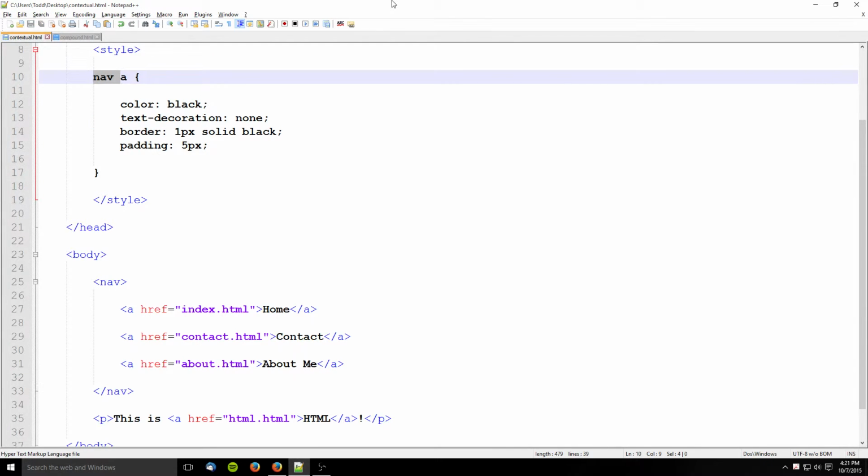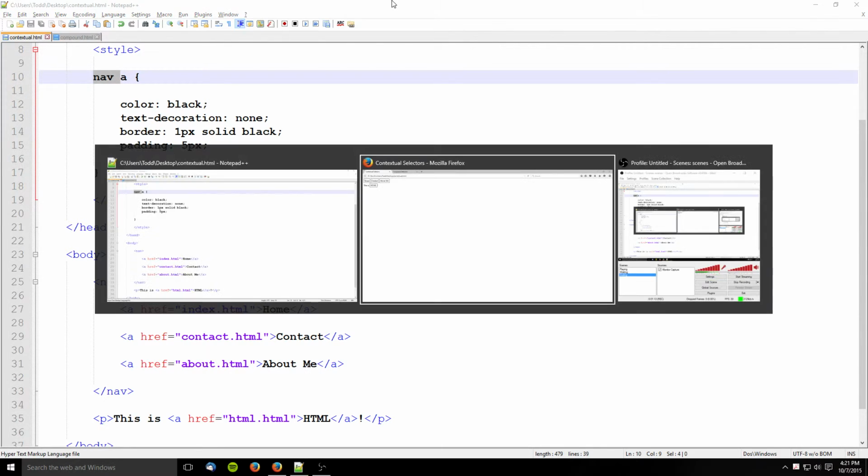When 2 or more selectors are separated by spaces, they each act as a context check. In this case, the rule will check if the A tags are inside of a nav element before affecting them with this rule. Not only is it extremely effective, but it did not require any modifications to the HTML code. Now let's reload it, and we can see that only the links in the navigation are being affected.